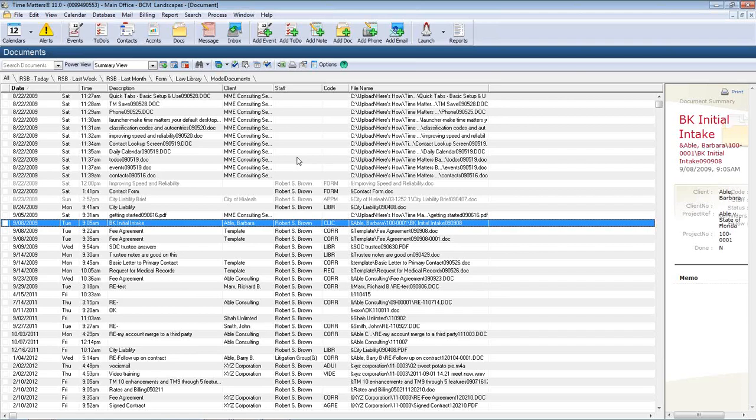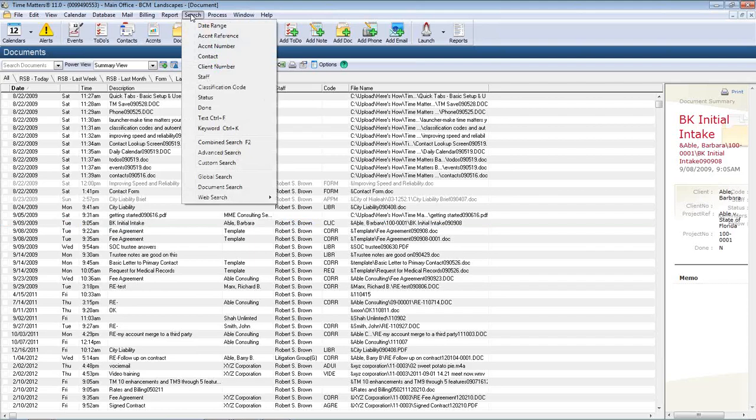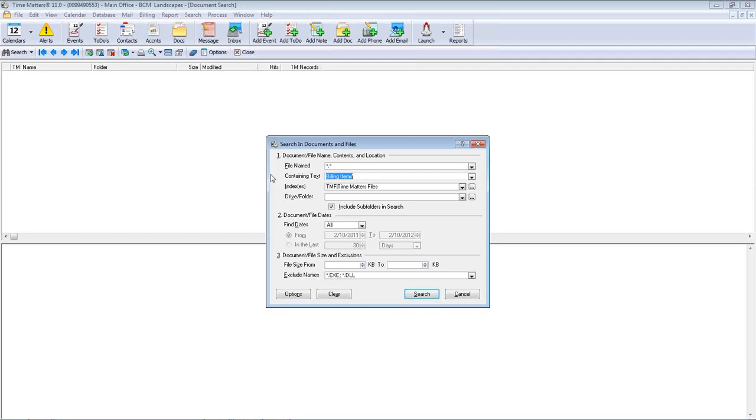So if we have a Word document, if we have optical character reading when we scan in our PDF, do we have an easy search for this? And the answer is that we have a document search feature that is pretty amazing. We can actually build an index, so even with a very large amount of documents, we can quickly search.